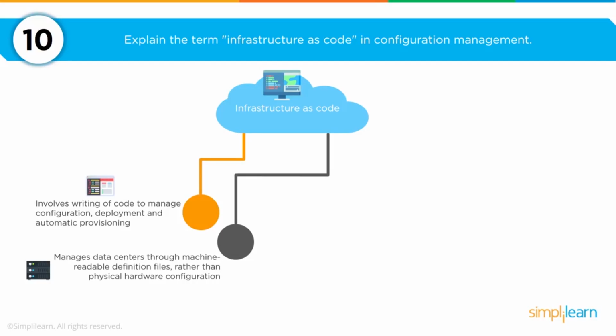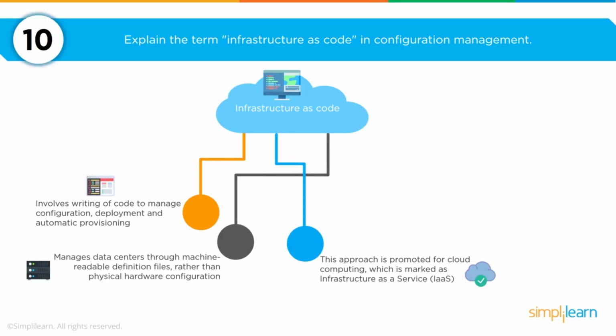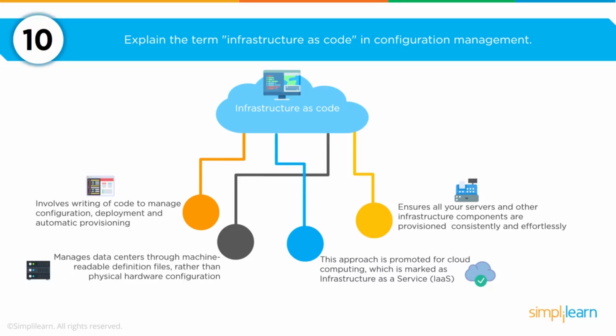This allows you to then create the rules and instructions that can be read by the machines that are actually setting up the physical hardware, versus a traditional model, which is having software and installing that software directly onto the machine. This is really important when it comes to cloud computing. There really is a strong emphasis of being able to explain infrastructure as a service, and infrastructure as code is fundamental to the foundation of infrastructure as a service. And then finally, it allows you to be able to talk about how you can use scripted languages such as YAML to be able to create a consistent experience for your entire network.